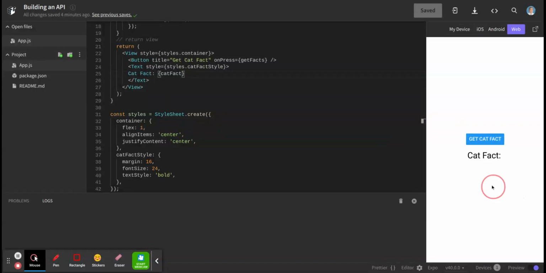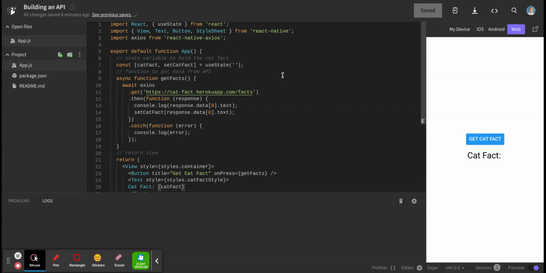Okay, so as it is now, we don't see a catFact there because this is the initial state of the app. So the initial state of the app is where that catFact value is just an empty string. We call it an empty string, basically no text. So we don't see any text there. But if I did everything right, what should happen is when I click this button, then a catFact should appear on the screen.